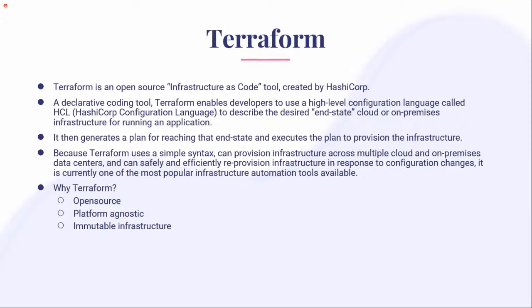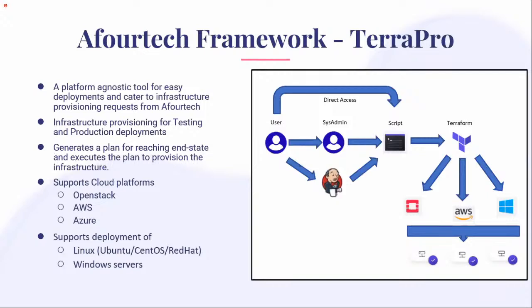Okay, let's look at the demo quickly. This is a framework that we have developed in-house at A4 Tech. As you see, it is a platform agnostic tool, but for the demo, we have used OpenStack here. It supports other cloud platforms as well, like AWS and Azure, and it supports deployment of any Linux or Windows instances on top of OpenStack. The right-hand side is the architecture or flow diagram.